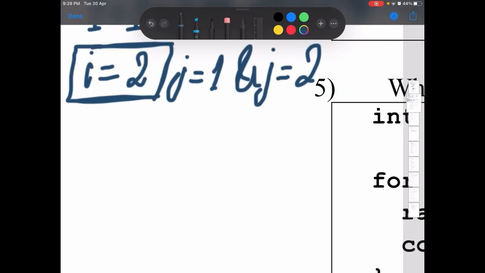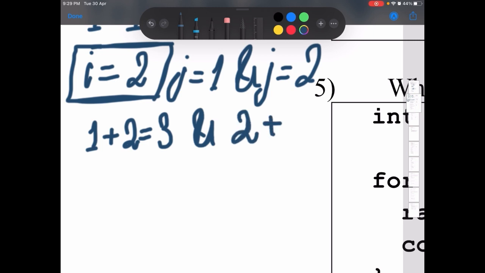Okay, so now, as we said, I is equal to 2, and j is equal to 1, so 1, which is j, plus 2, which is I, equals to 3. We finished that, so now j plus plus, which is 2, plus I, which is 2, and this is j, equals to 4.